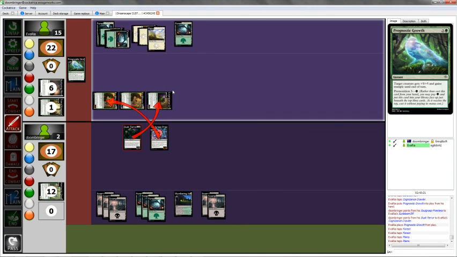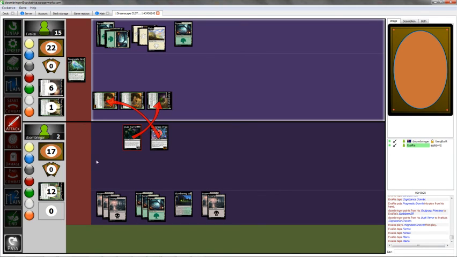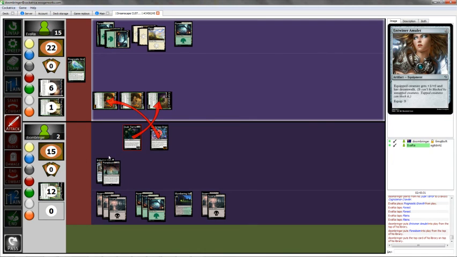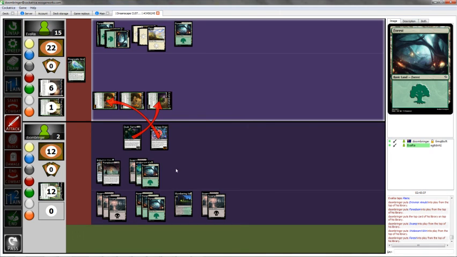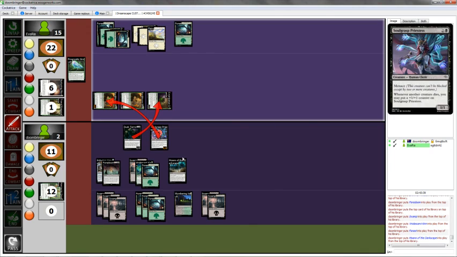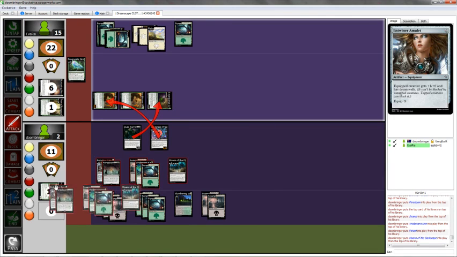GG. Yeah, I drew a lot of lands there. I was like, come on. Nope, that doesn't do anything for me. Yeah, there we go. Board wipe. Oh, you do have one. So yeah, I have two. No, I wasn't getting anything. So anyway, that was with me making a pretty big mistake.